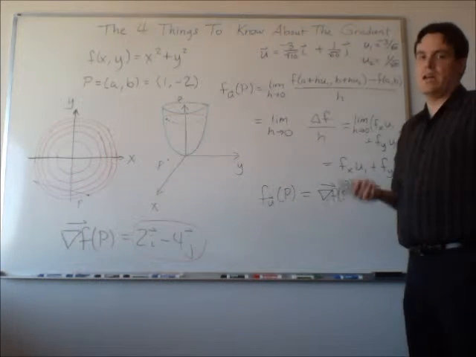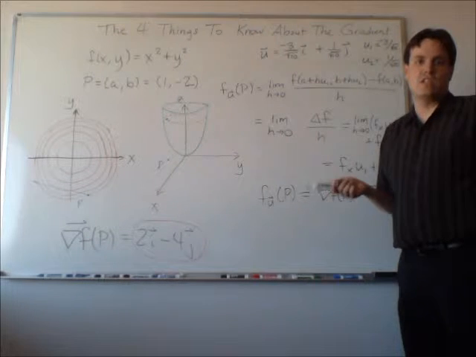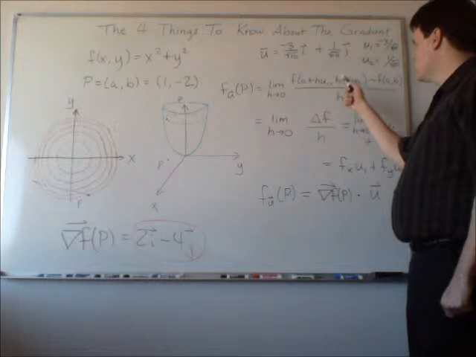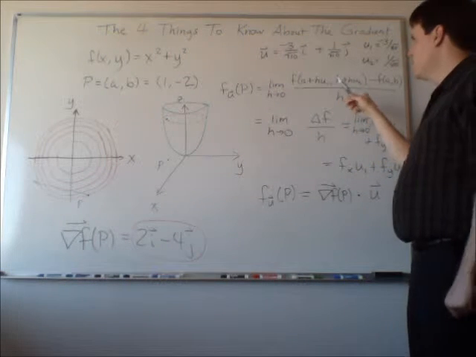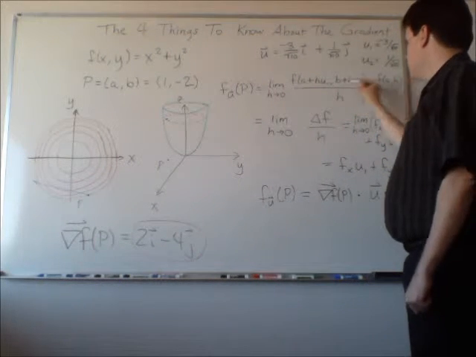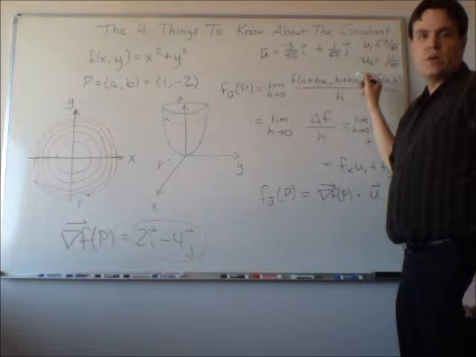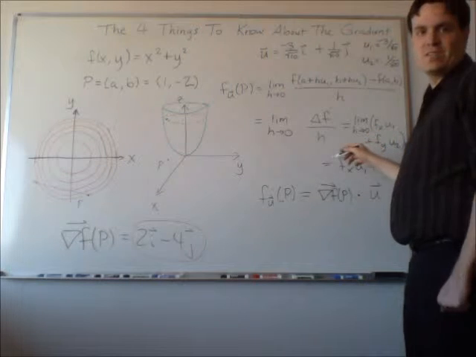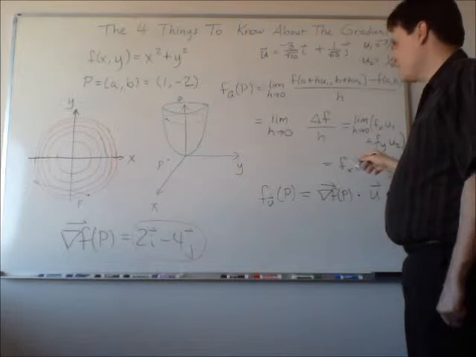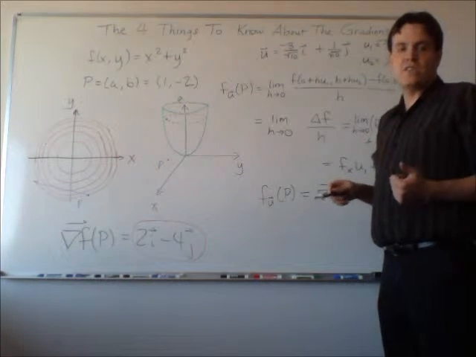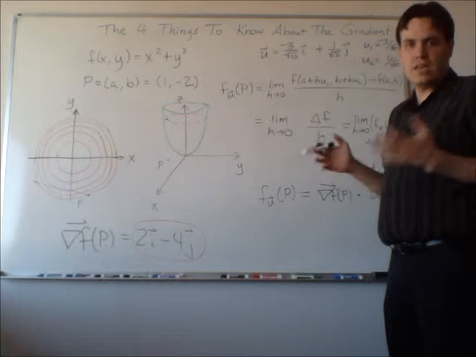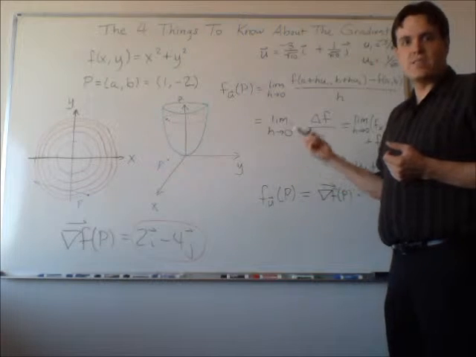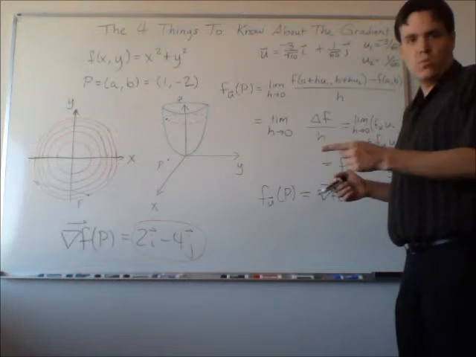Okay, so that's a slightly more formal, still not totally formal, but a little bit more formal explanation of how this dot product relates to this expression here. The main thing to keep in mind is that this difference can be approximated using local linearization, which is exactly what I did here. Oh, and I've lost it because I had to erase. That's terrible board work on my part. But if you go back in the video, you'll see that the local linearization contained in itself a dot product of the gradient with something else, and that something else was a vector telling me where I went.